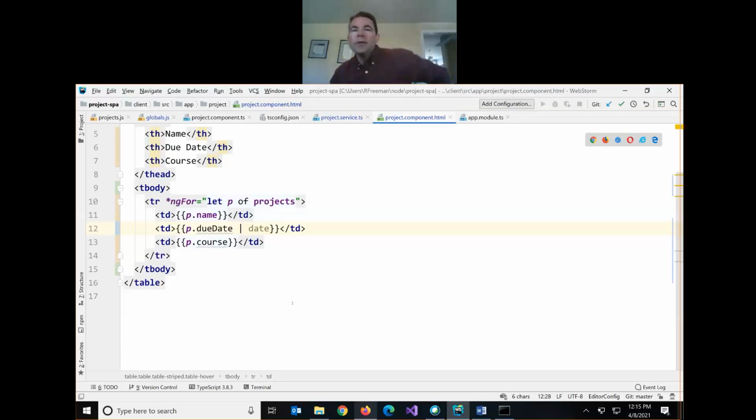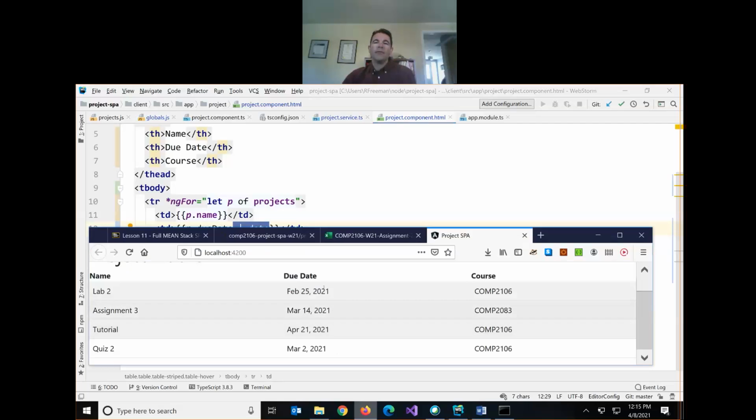So if in the due date you add a space, a pipe symbol, and then the keyword date, the little block of code I've highlighted in blue, this then just gives us a short date format.